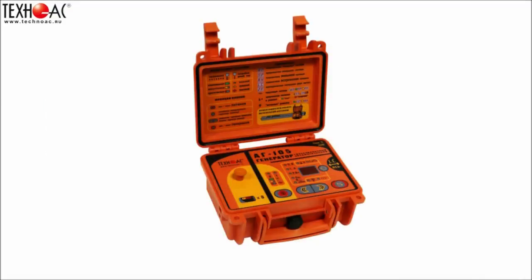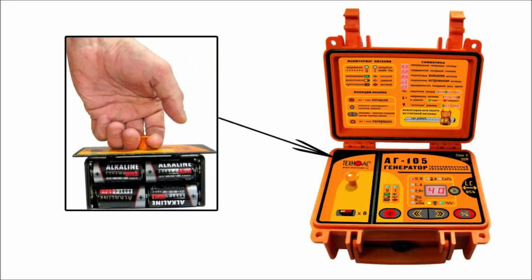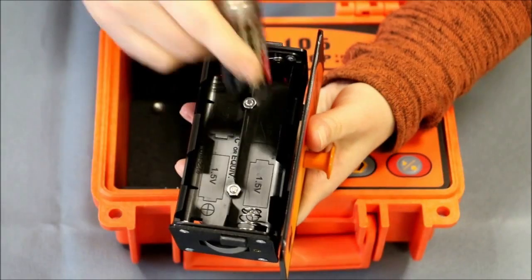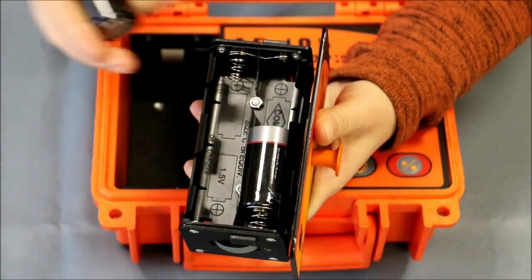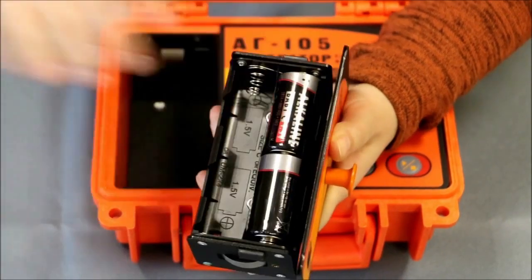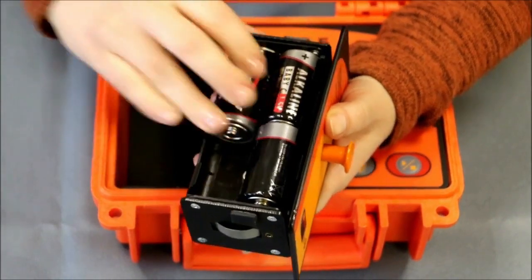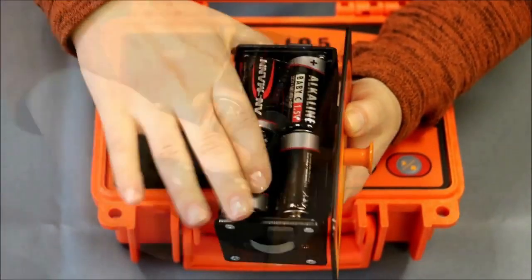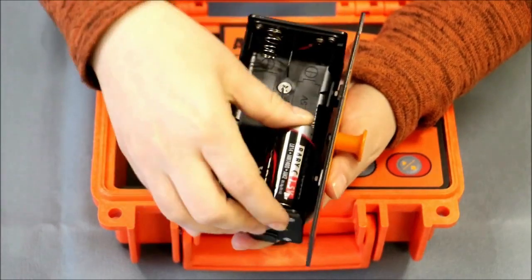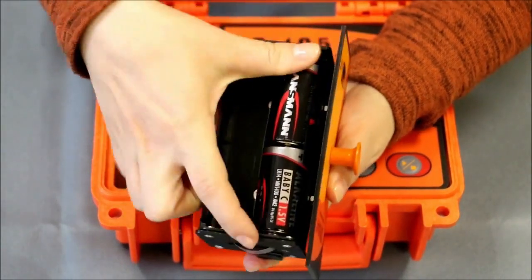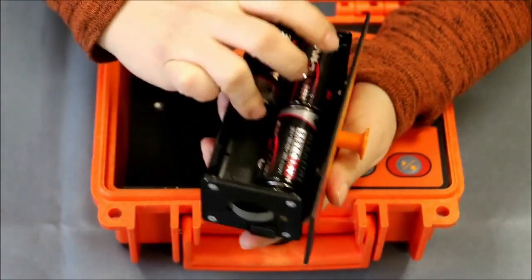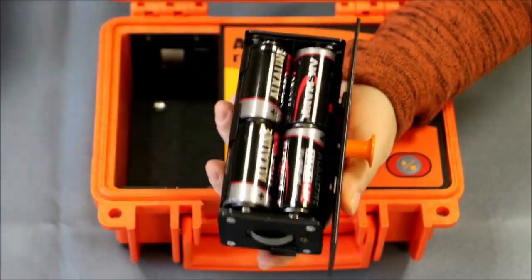Preparation for the operation. Extract the battery compartment by pulling up the handle. Insert 8 batteries and install the compartment back in its place. When the transmitter is turned on, the numeric display indicates the type of used power supply: BT for battery, AC for accumulators. To change the power supply source, hold the select button and press the left or right arrow while turning on the transmitter. Then press the Start/Stop button to save your setting. Warning: usage of power elements of the wrong type can cause automatic shutdown of the transmitter or damage of power elements.